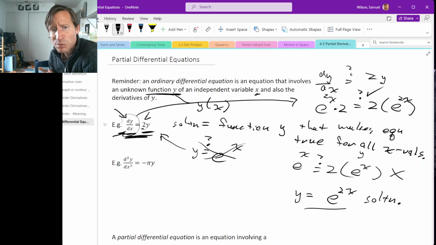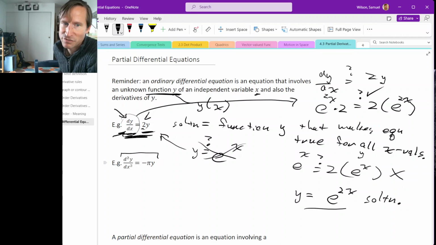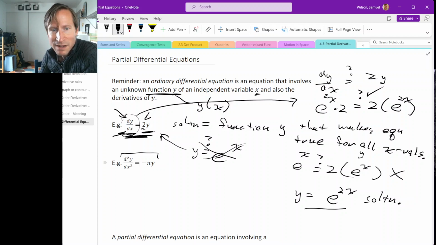Okay, so this particular differential equation only has the first derivative of the unknown function y. It is possible to have second derivatives show up in your differential equations. So here's an example of a differential equation where a second derivative shows up. d squared y by dx squared equals minus y. Let me get rid of that pi, actually. Let's make things a little simpler.